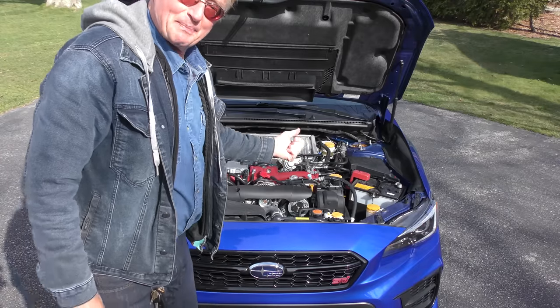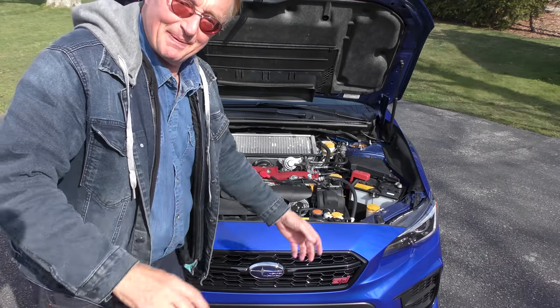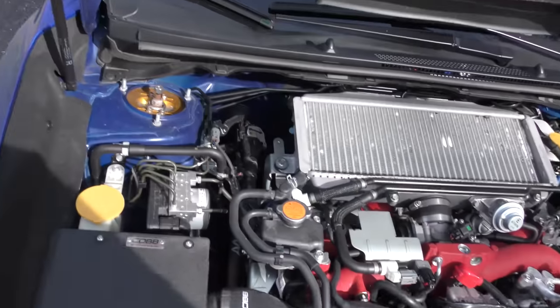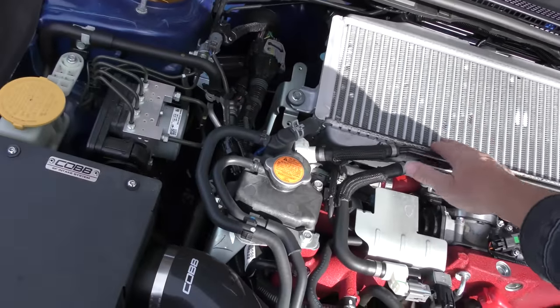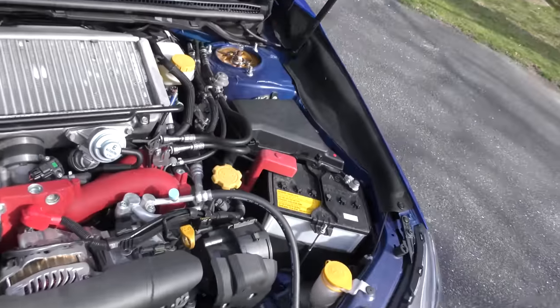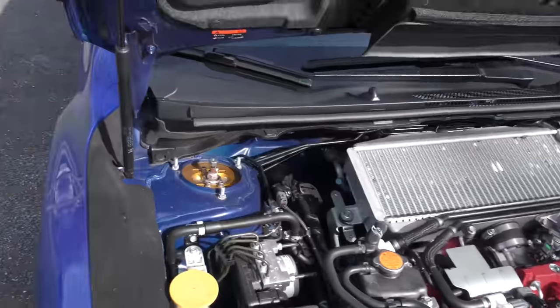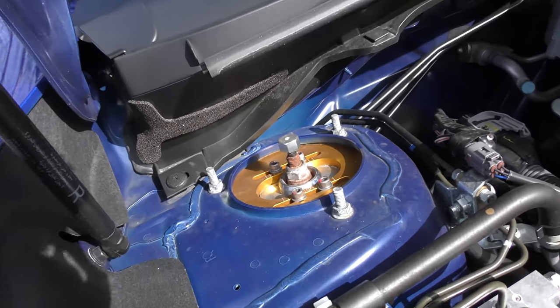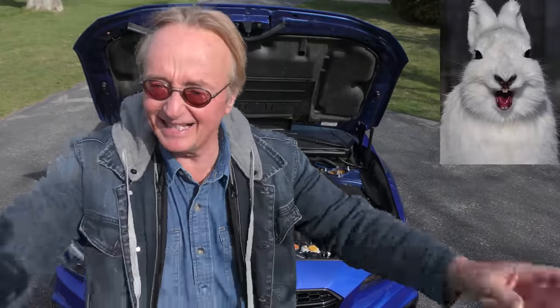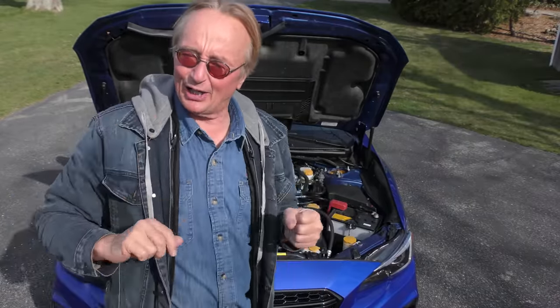These are technological marvels, not just simple little things. Look under the hood — there's no prop rod, it holds itself up, which is a big plus. It's the traditional Subaru boxer engine, two cylinders on each side, and you can see it's turbocharged with an intercooler. They fit a lot in there. You can also tell this is a New England car because the strut tower nuts and bolts are already starting to corrode. Those are aftermarket ones — be wary of what you buy aftermarket, it may not be coated all that well.